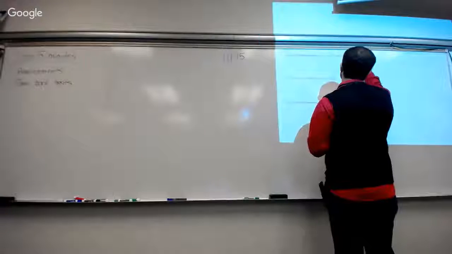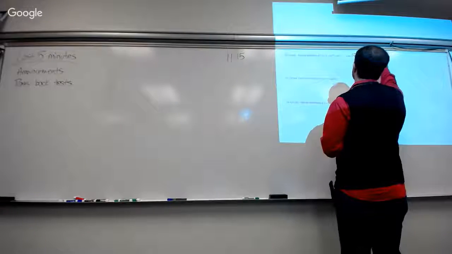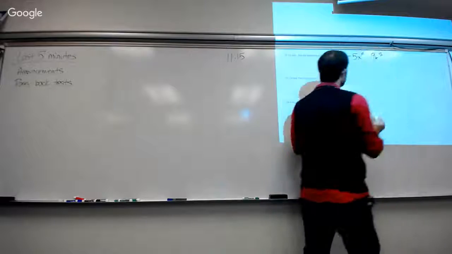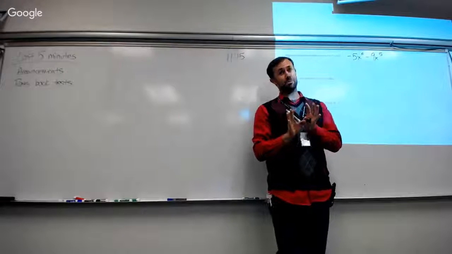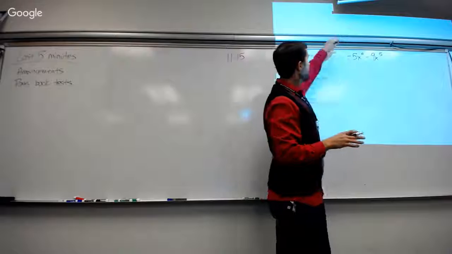All right, folks. Let's go and keep on going. These next couple problems are a pretty basic review of taking a derivative, which I think for the most part will feel pretty comfortable now. So how about the first one, number 18? What's the derivative of negative 5x to the 10th minus 9x to the 5th? How do we do the power rule? We've been doing anti-power rule for so long. It's good to review. How do you do the power rule?